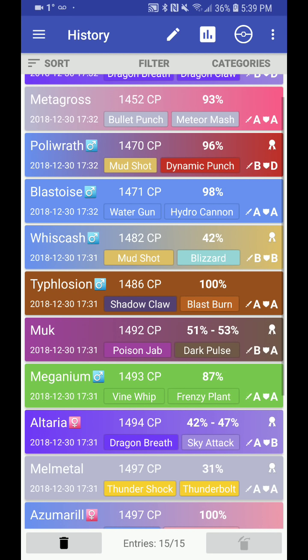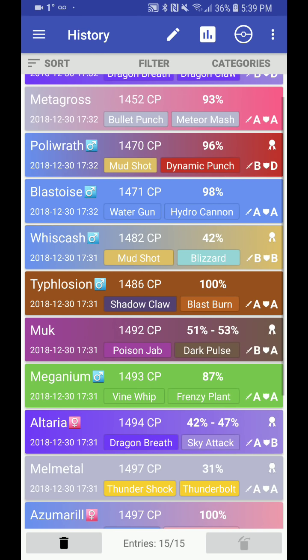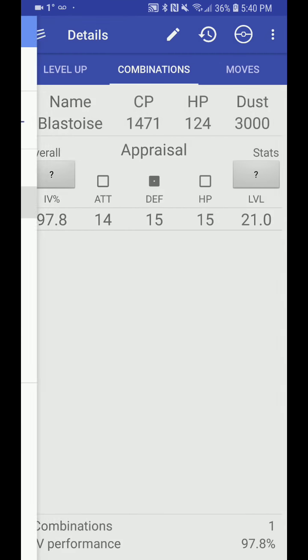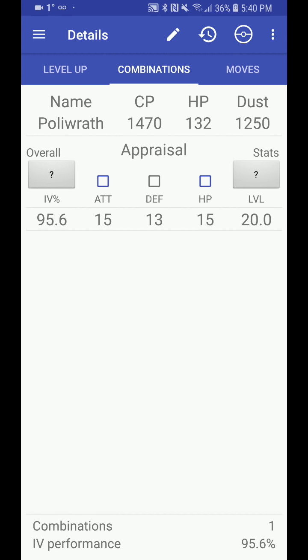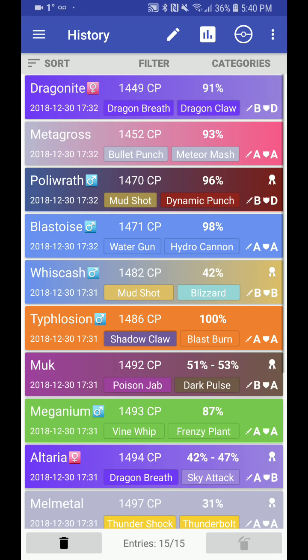And then if we go to Typhlosion, Typhlosion is going to be 100%. You'll see how its distribution is here, where its attack is quite high. It's a little squishy. If we go up to Whiscash here, you'll see high HP, moderate defense and attack, and it's 5, 14, 0. And then this is a 98% Blastoise, 14, 15, 15, and you'll see its distribution here: pretty good defense, moderate HP, moderate attack. And then the Poliwrath here is a 96%, 15, 13, 15, and it has good HP, then moderate attack and moderate defense.